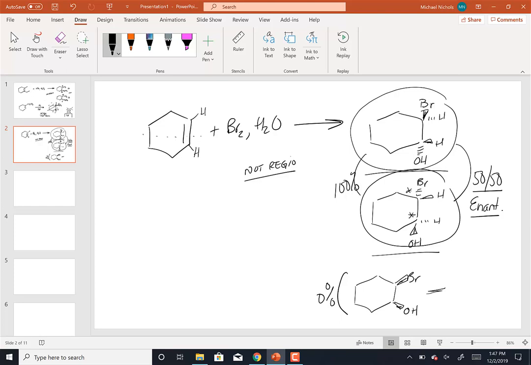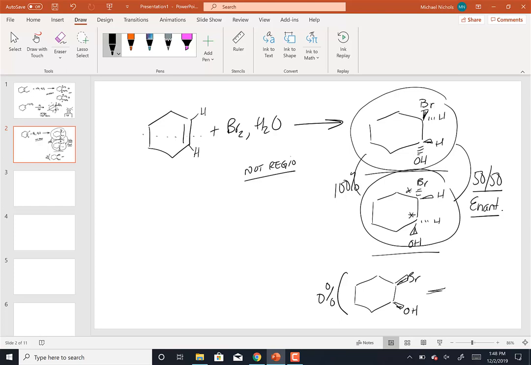I'm just pointing out the fact that the enantiomer of that molecule is still there. I'm also pointing out the fact that this reagent goes by Markovnikov addition, but if the alkene is symmetrical, there is no Markovnikov or anti-Markovnikov product. It will give the same product whether I add this way or this way. Okay. So that's how we have to approach it.